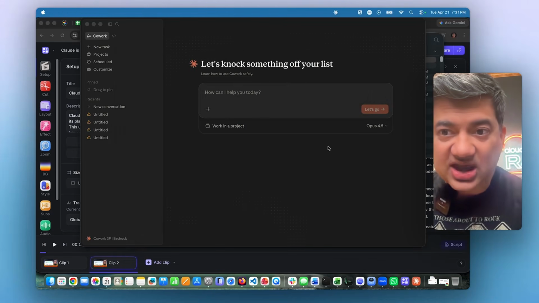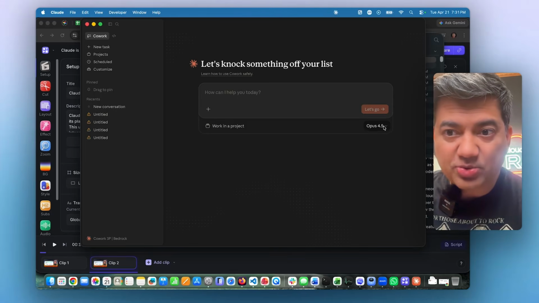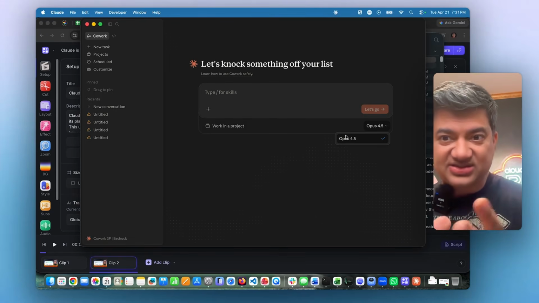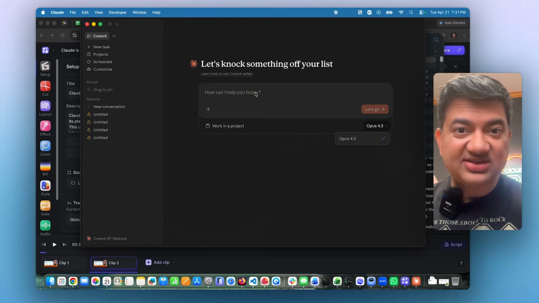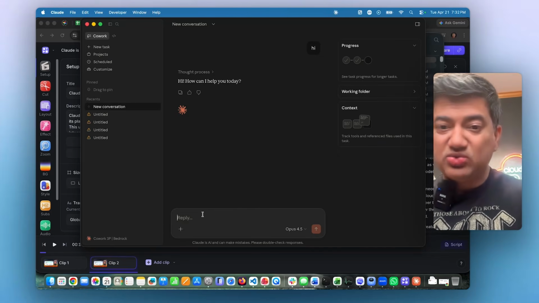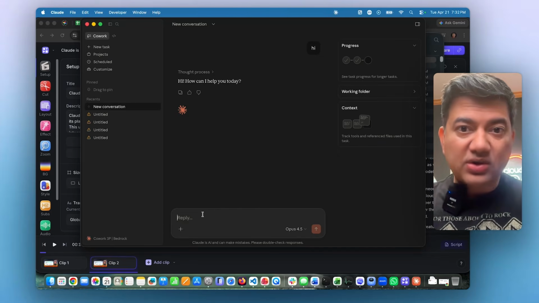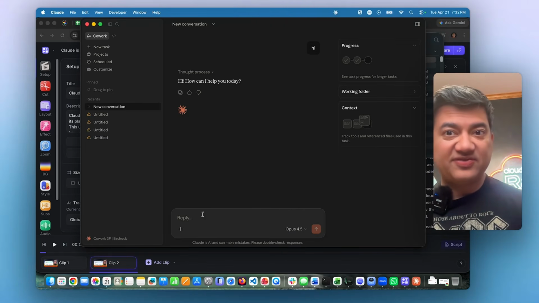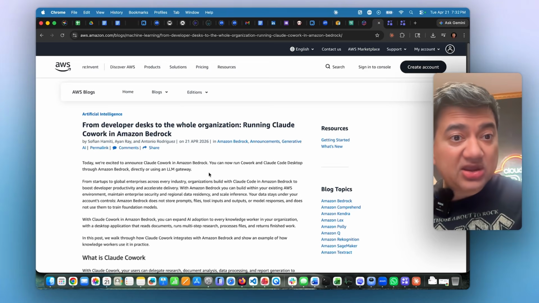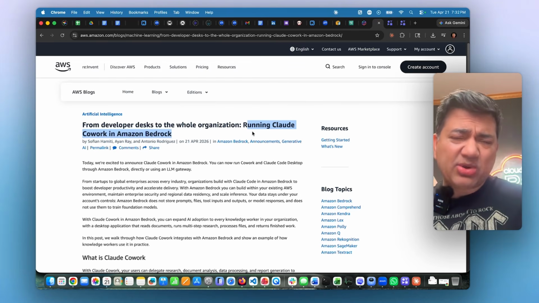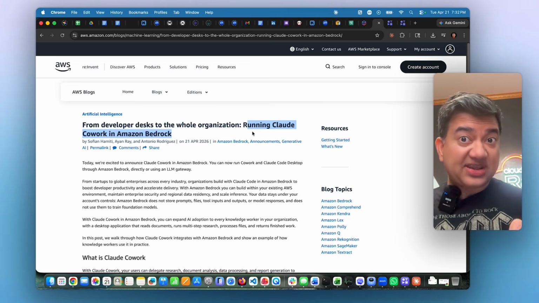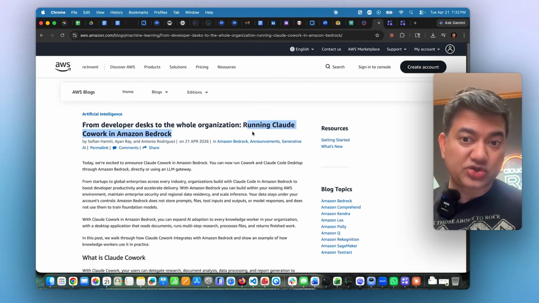Okay, so as you could see, now it says Opus 4.5 and that's the only model. So that's how you know that this is actually going to AWS. Now you are all set. You can literally code, co-work, anything you want. If you want to add MCP server, you can do all of it. There is a detailed blog that AWS released. However, the installation steps are not there. So if you follow the steps I just showed you, you will be able to install all of it.